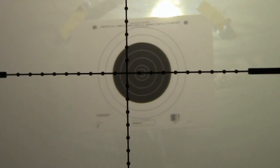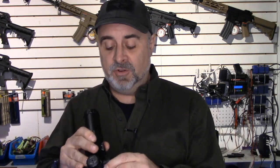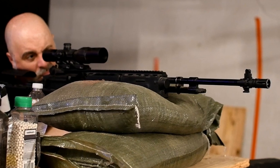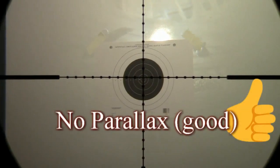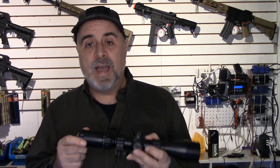Once you've adjusted the reticle, aim at your target and adjust the focus — either your side focus knob or the front focus ring — so the target is in perfect clarity. You can also use the graduations on the focusing ring to verify your distance to target. Then set your gun on a rest — a bipod, rifle stand, sandbags, whatever — so it's supported and you can move your eye around while looking through the scope. If the crosshair starts wandering as your eye moves, you still have parallax problems and should revisit the diopter setting.